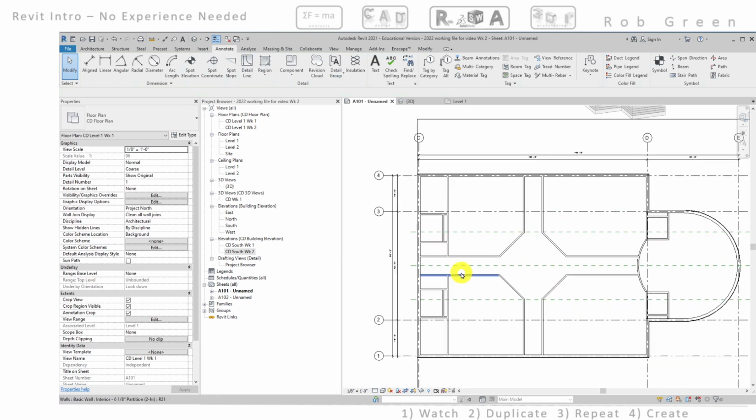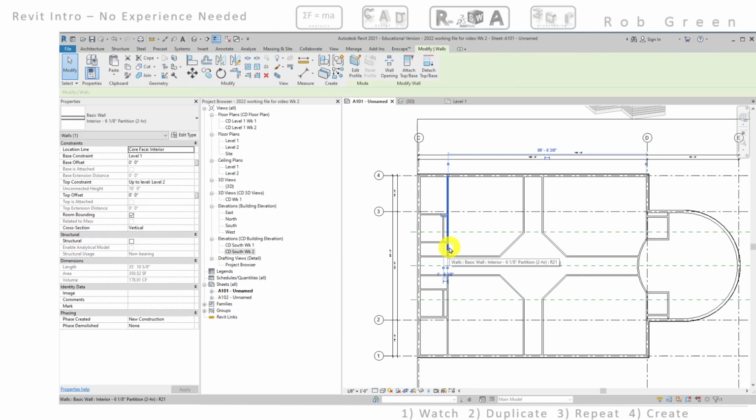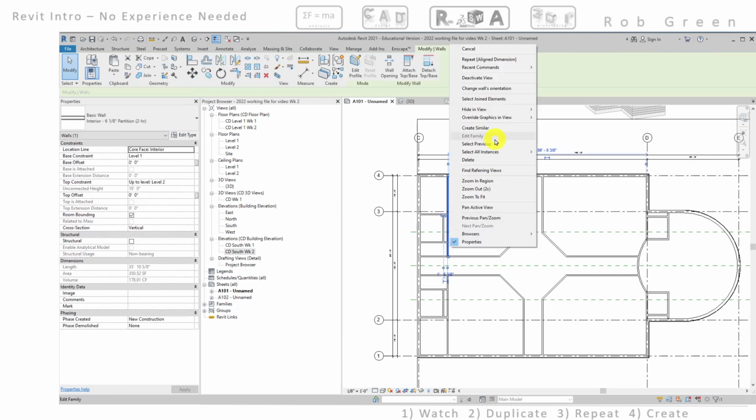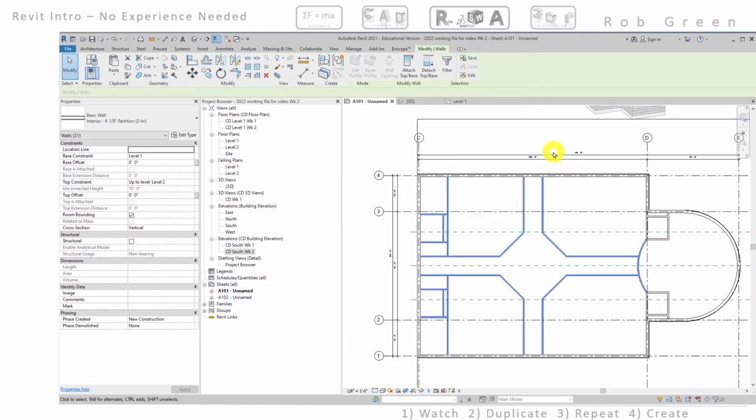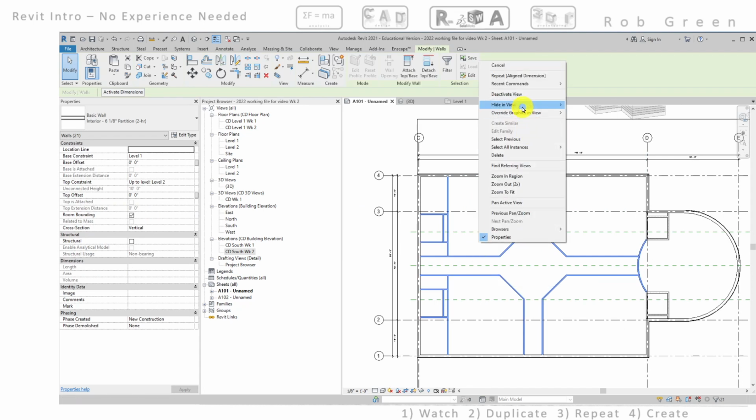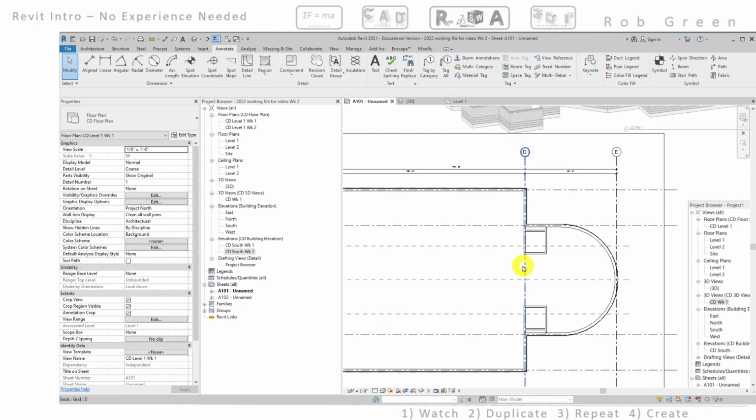While I'm here, I am going to select this wall, right-click, and say select all instances visible in view. So every wall that is of that 6-inch 2-hour type highlights, and now I can right-click and say hide all these elements in view. Done.